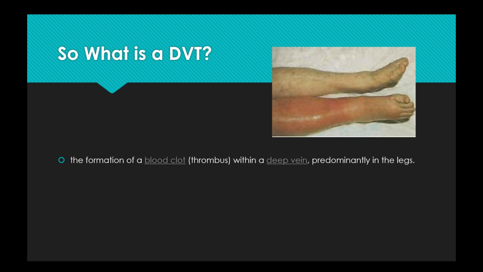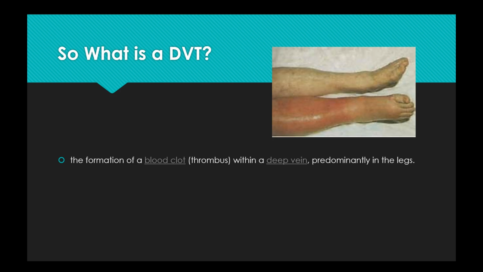So what is a deep vein thrombosis? Well, it's the formation of a blood clot within a deep vein, predominantly in the legs. And this is a perfect illustration of what you will see. I always say that nursing is a game of recognizing things that are there that shouldn't be there. So just looking at the picture, if someone presented with that same symptom, I might say, all right, maybe we've got some contact dermatitis or some cellulitis of just one of the legs. But the first thing I should think about is the worst thing that could be happening with this patient, right? What's the worst thing? Obviously a DVT, or deep vein thrombosis, or VTE.